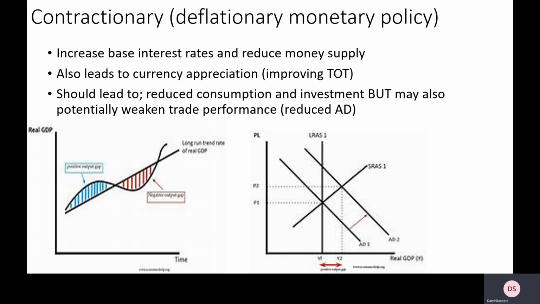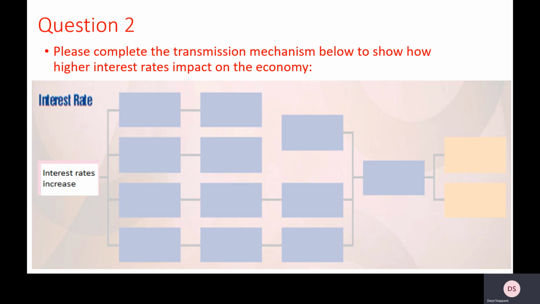Now, as the currency gets stronger, we should be thinking SPICED. Imports become cheaper. We should now, in theory, buy more imports, and exports become more expensive for foreign people to buy, which would probably lower export demand. So this would also help reduce aggregate demand in the economy and close off that positive output gap problem that we might now have.